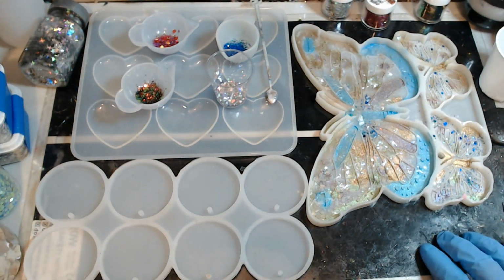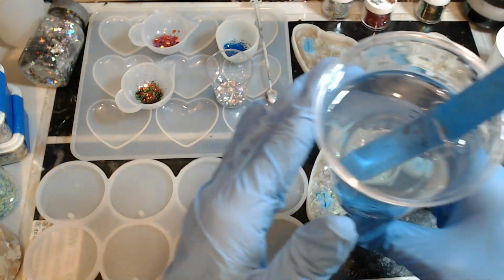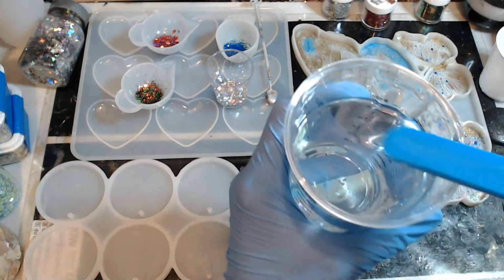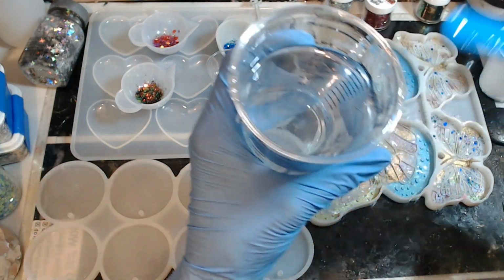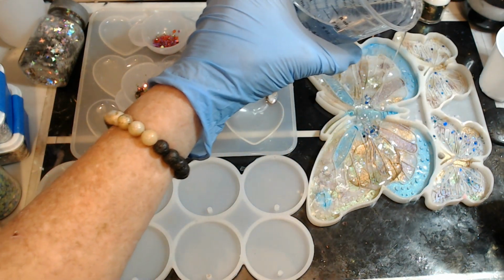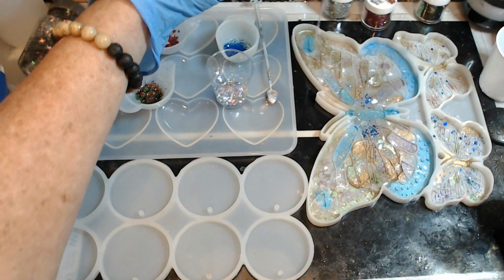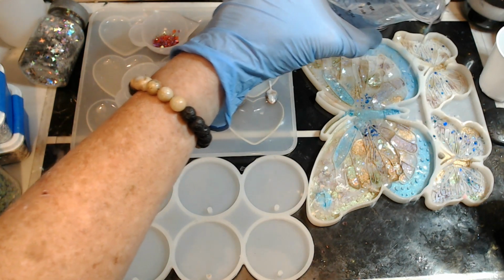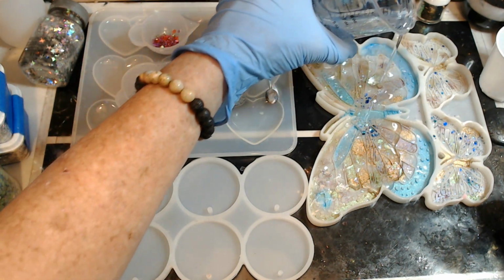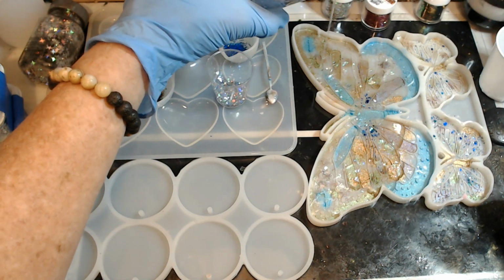All right. This lovely thing is my heating mat. I've mixed up 8 ounces of Naked Fusion, and this is the low viscosity, which I love. So I'm going to fill up the butterflies first, and I'm not going to fill them all the way to the top because this is going to be hanging outside, probably in the sun. Doesn't have to be perfect. Hope you all can see what I'm doing. I'm trying to be very careful. Boy, that teal blue color is so pretty. Ooh, so pretty. Wow.